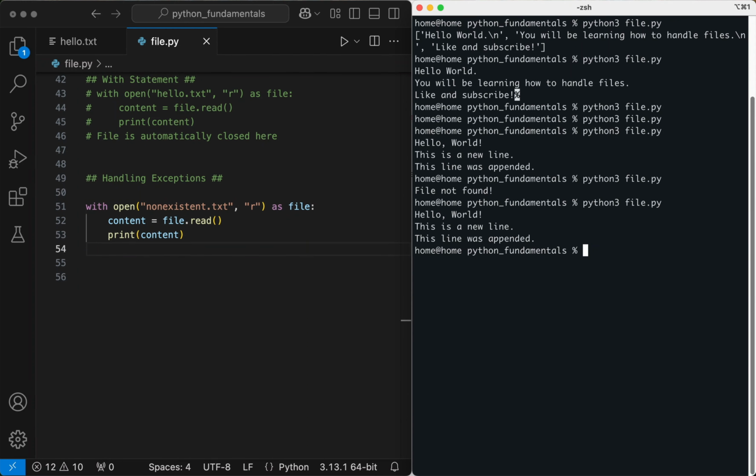The try except block is just a more graceful way to handle an error or an exception, because if we were to do it normally without using a try except, we'd be thrown an error and the program stops.